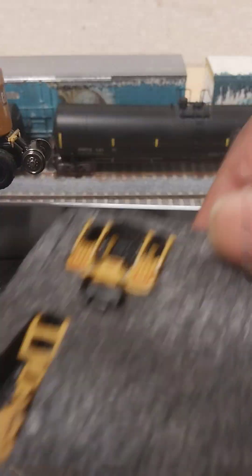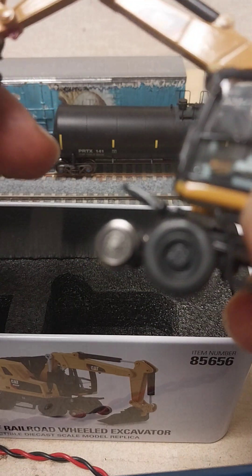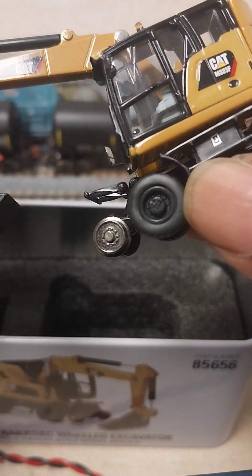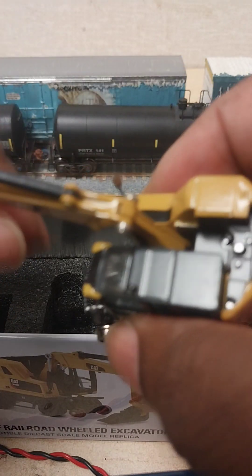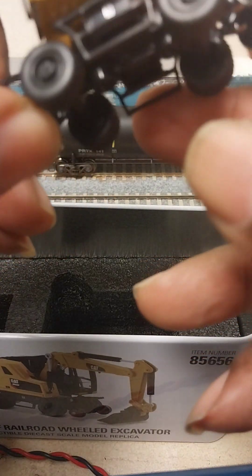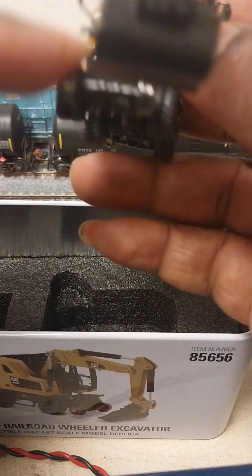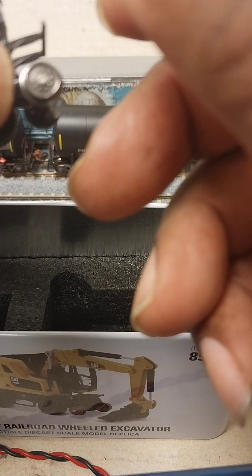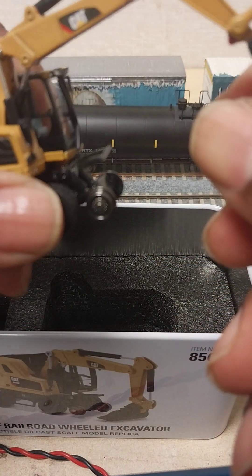Let's take the things out. Here is the excavator with the bucket. For those out there that want to do maintenance-of-way, you can. This is the more expensive version. I'm going to weather it up. You got your boom, your high rail, your wheels for the road — you can lift them if you want to drive it on the road — and you have your rails, which is what it's really for. You can highlight your maintenance-of-way deal with this.